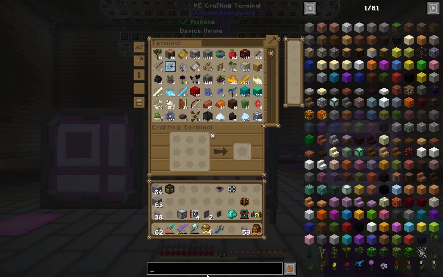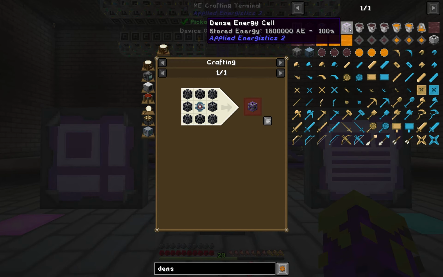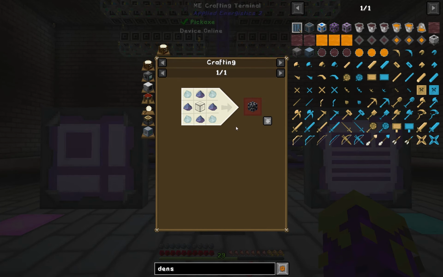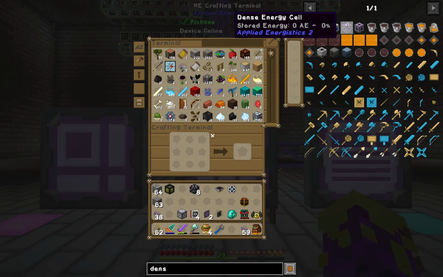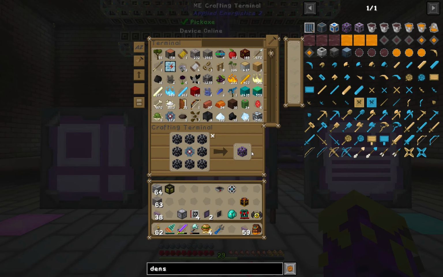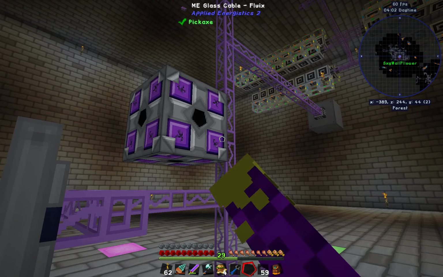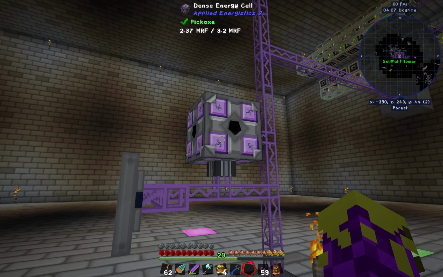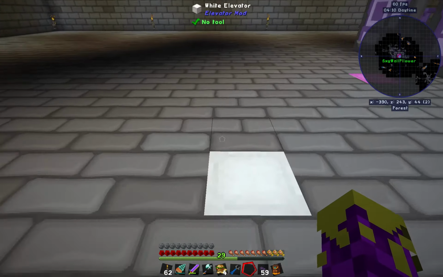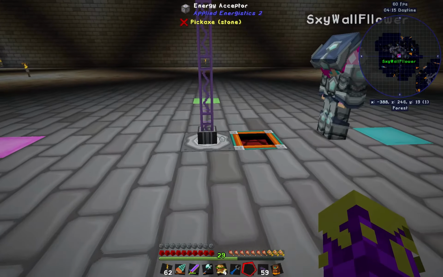And so Applied Energistics has something called dense energy cells. And yeah, right in here, dense energy cells. Let's see if we have enough. 1, 2, 3, 4, 5, 6, 7, 8. So we have 8 of those. And a dense energy cell is all of 8 around a calculation processor. Throw one of these in, say right here. This starts charging up. And this can hold 3.2 million RF. This is pulling power out of that battery down here. So this battery is being drained with that system.